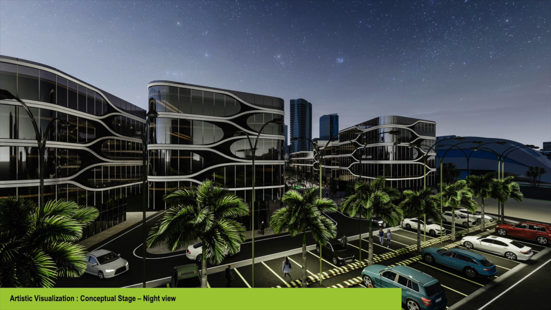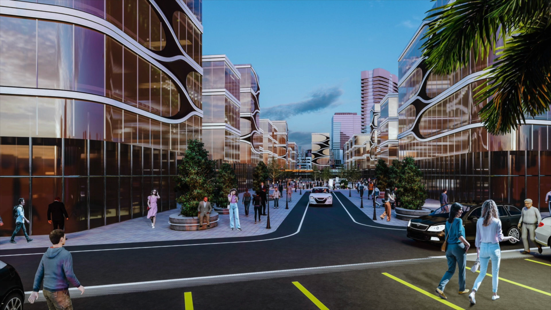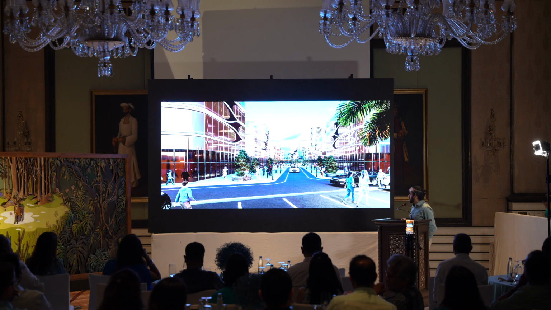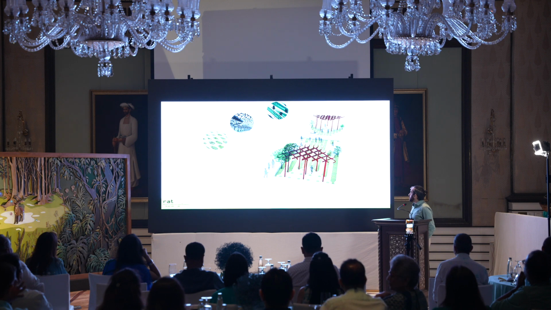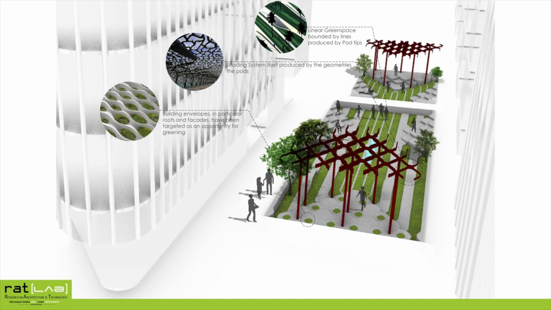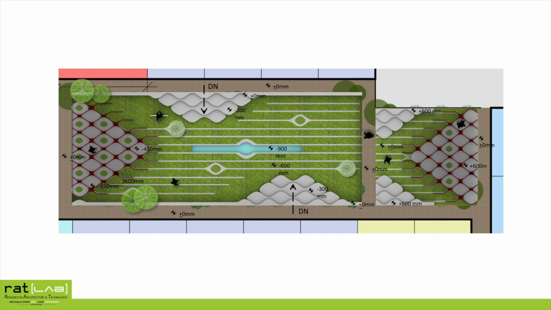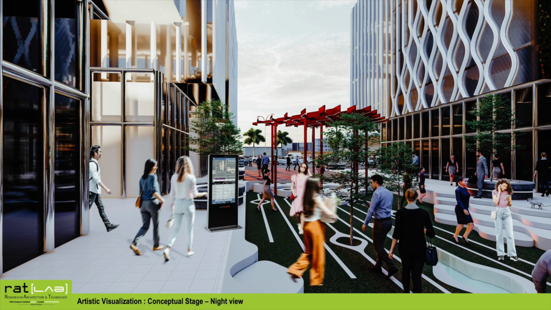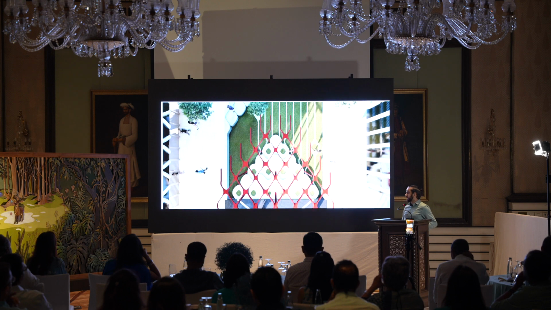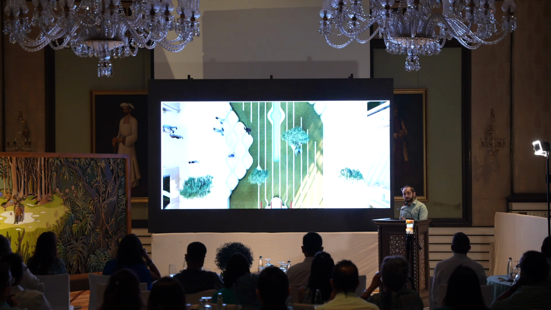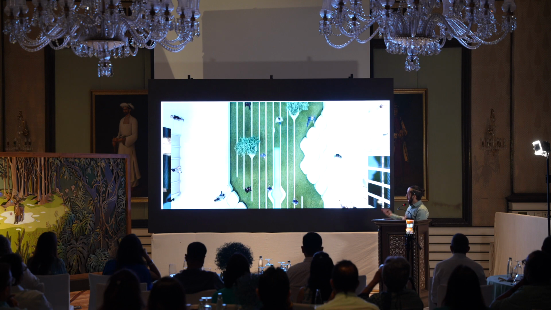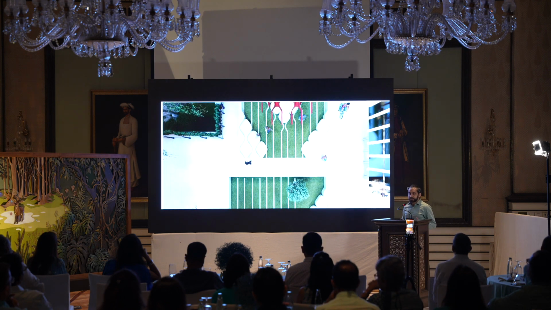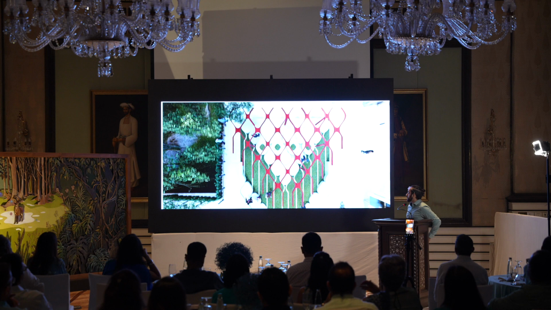This is an upcoming project we're working on, which has commercial development and shopping complexes. And the facade is fairly simple, and then there's a landscape element involved, which again takes cues from the facade, which has actually opened up a lot of landscape projects for us as well, because parametric design has allowed us to create something which could be a facade, could be a furniture, could be a landscape, could be an entire system, which can allow us to produce multiple things.